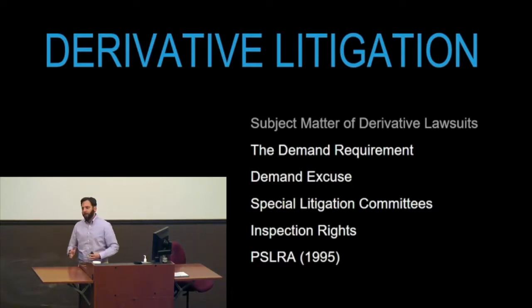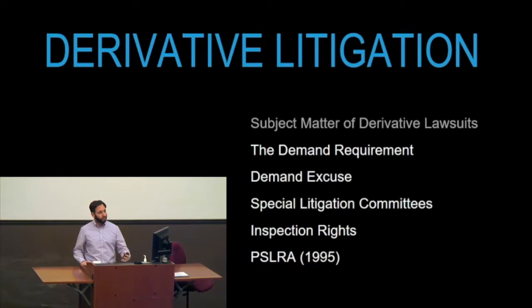Another problematic transaction is when a director is not necessarily taking a corporate opportunity for themselves, but is somehow interested in the transaction and therefore does not get the benefit of the duty of care. We will see that more in our chapter on the duty of loyalty. And finally, poor corporate performance. Basically, whenever the stock price goes down, shareholders that are able to, or at least the plaintiffs' law firms that like to represent these types of shareholders, tend to race to the courthouse and sue. So poor corporate performance is our fourth common category.